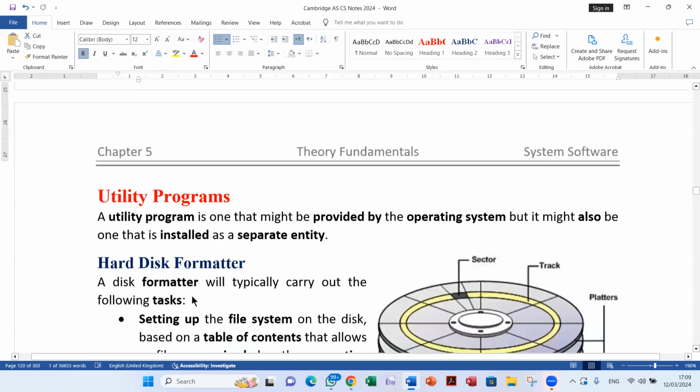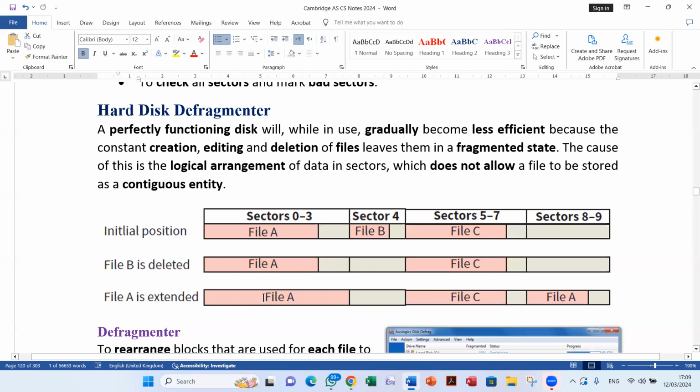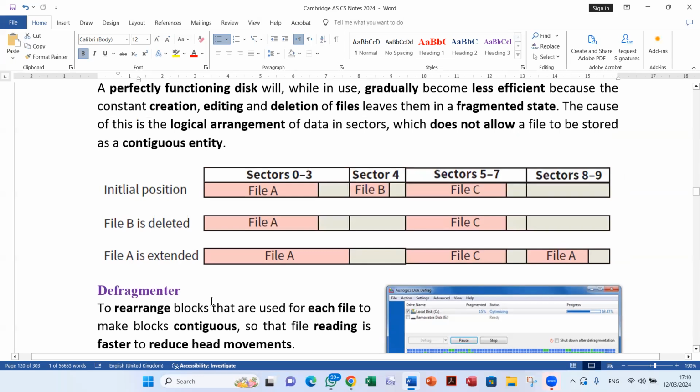Okay, another utility. These are all utilities. Another utility: disk defragmenter. What is that disk defragmenter? When you save and you erase and you save another file and you extend a file and then you erase another file, there are some gaps on the hard disk between files, and files are no longer contiguous. They do not occupy a contiguous space. It is like when your bag is so full of subjects mixed up together, so full of papers and notes mixed between all subjects together. With extensive deleting and writing to the hard disk, files would become fragmented. Okay? The file is broken and scattered on different parts of the hard disk.